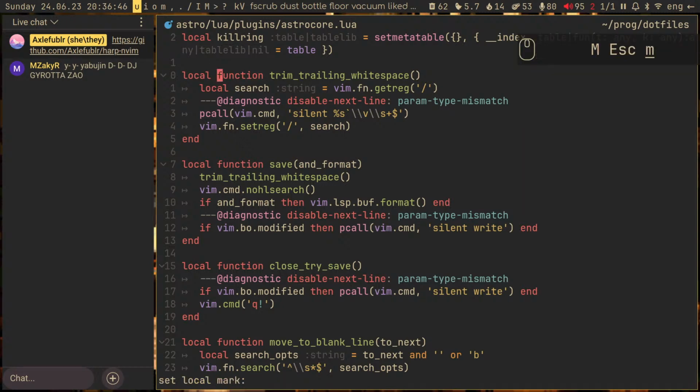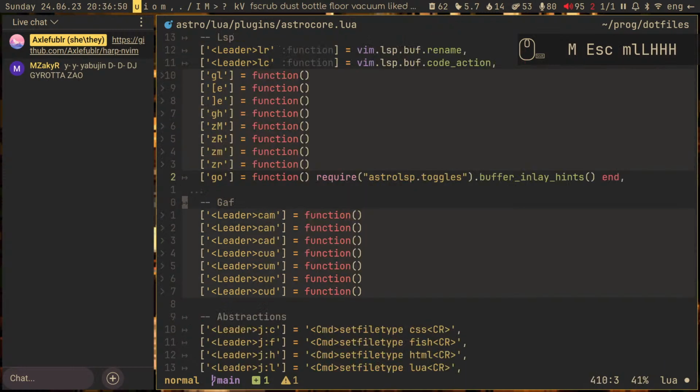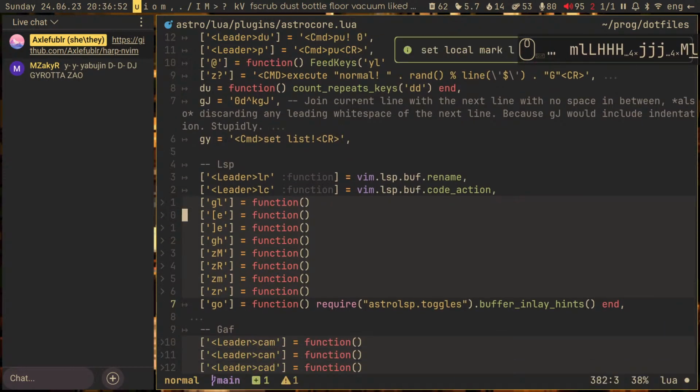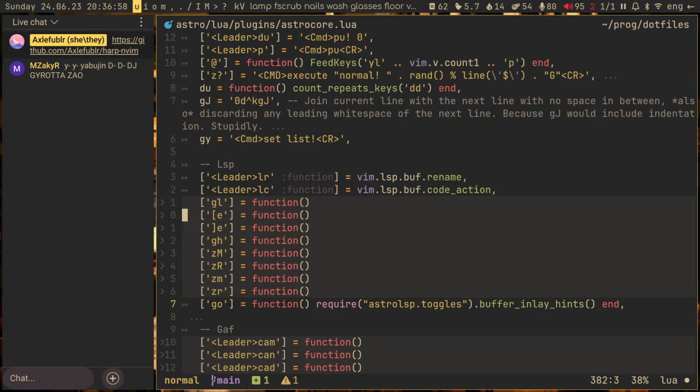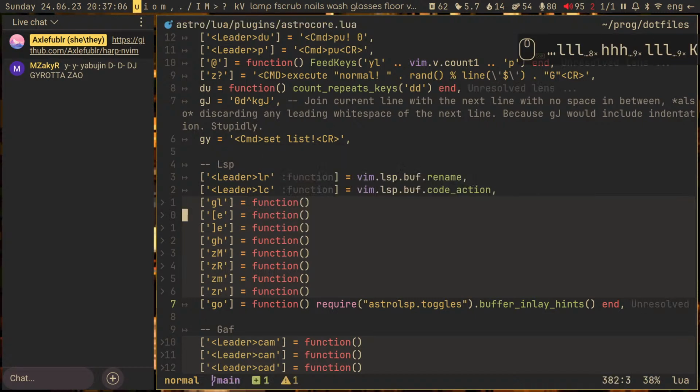Either I don't know how to use macros, and moving again, or either we didn't update it, see? So either you can't use a search in a macro for it to move you, or I'm misunderstanding something. By all accounts, this should work, so I'm not sure why it doesn't.